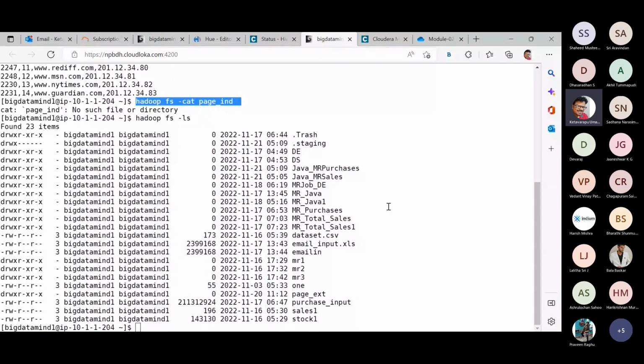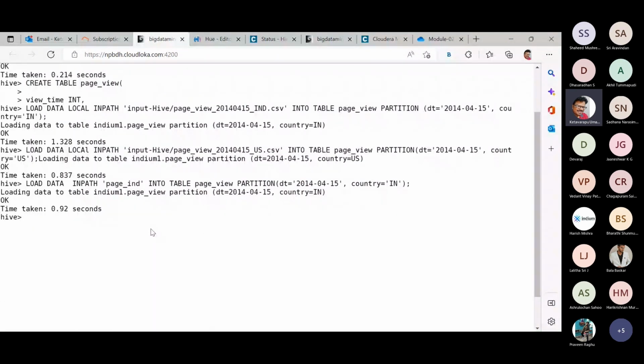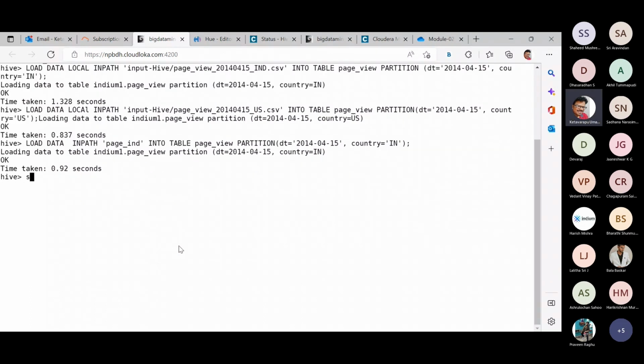Now we have observed two kinds of aspects. One is create table, which we have already seen, and once the table has been created, as a typical Hive user, we have populated the appropriate table with the information. Now the most commonly used construct: once I have my data with me, there is a possibility of show partitions with just a table name. Whatever table I have created, it gives the partition information.